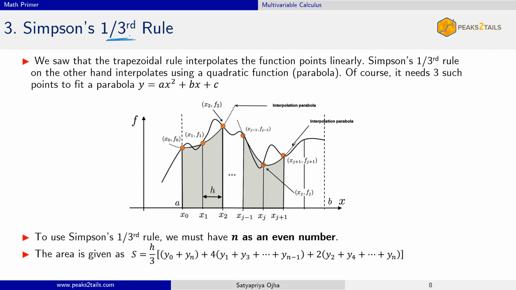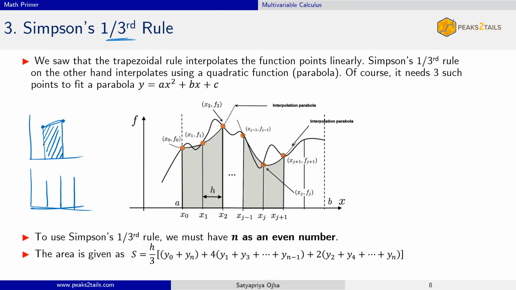Now, you don't need to look at the derivation. I'll give you the final formula. You need to understand the key difference between, let's say, trapezoid rule and Simpson's rule. So remember, in trapezoid rule, for any segment, you do a linear interpolation, and this becomes a trapezium. That's trapezoidal rule. You need any 2 points to perform a linear interpolation. In case of Simpson's one-third rule, you actually need 3 points.